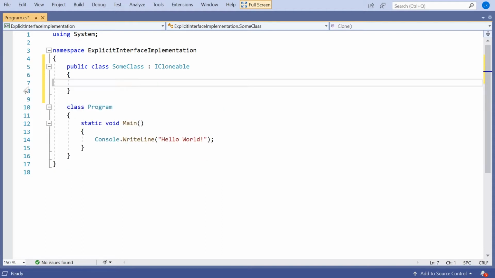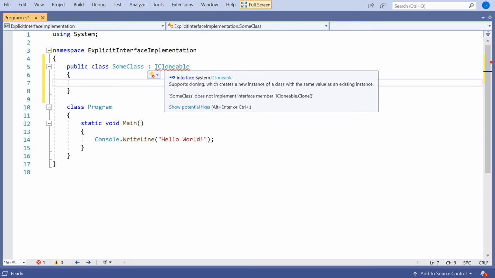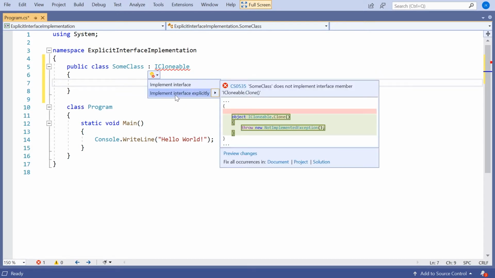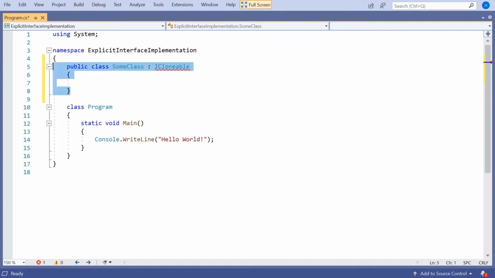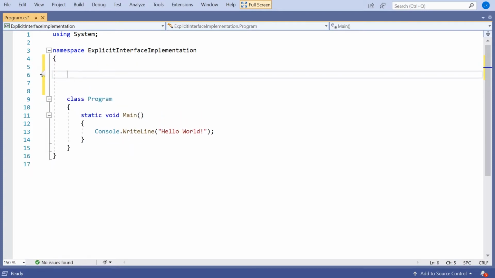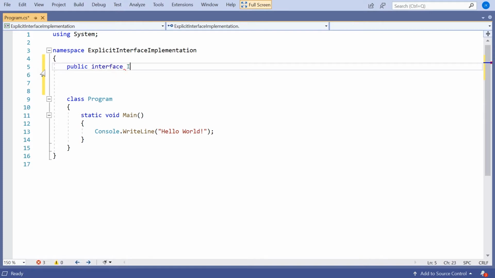But something that you may have noticed is we've also got this option of implement interface explicitly. And so that's what I was going to tell you about. So let's have a look at an example. As I say, this isn't entirely realistic, but it does show the basic idea. And what I'm going to do is in here, I'm going to just declare a public interface called IWindow. So this is part of some kind of windowing system, some kind of desktop GUI.